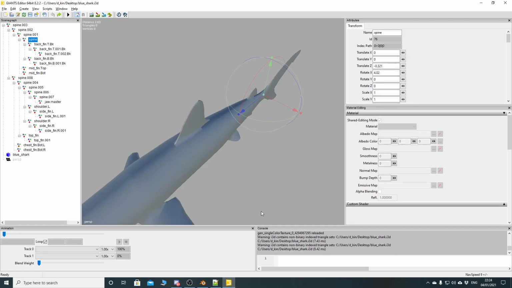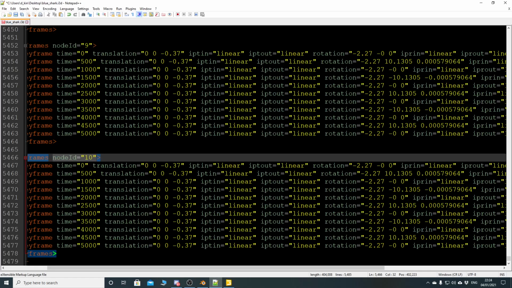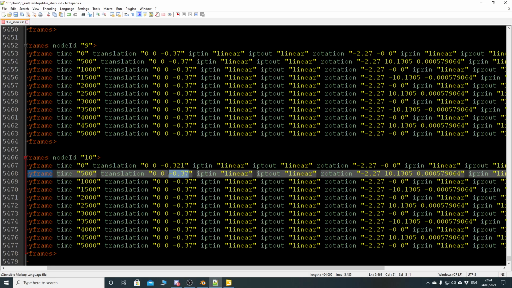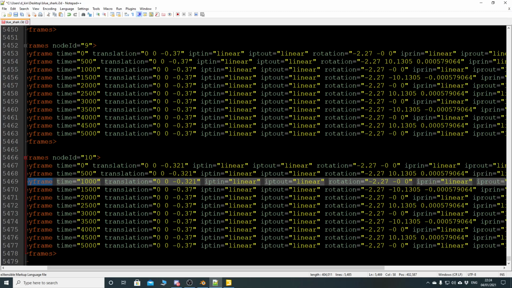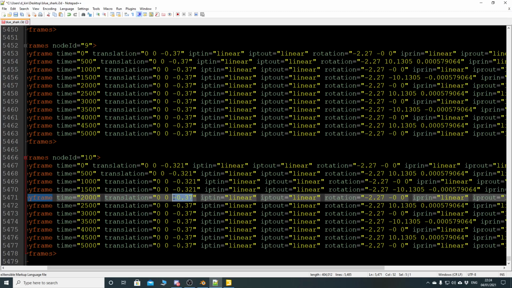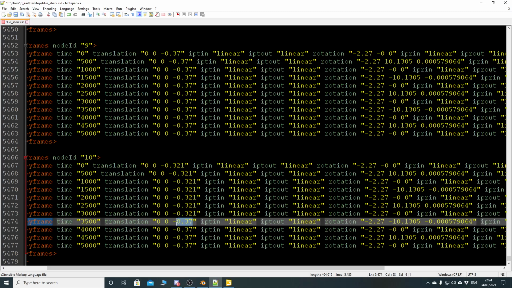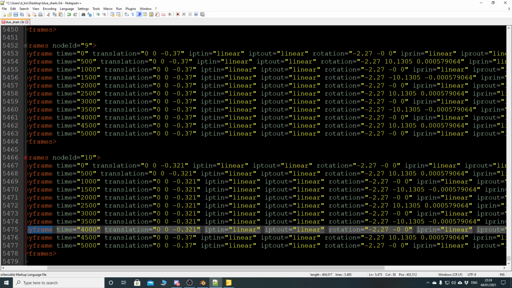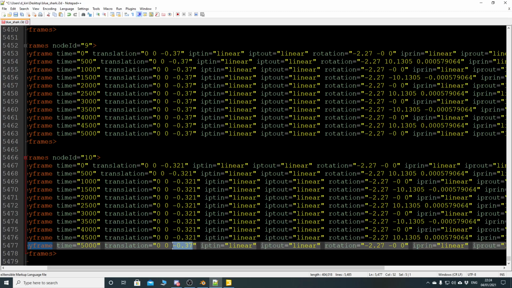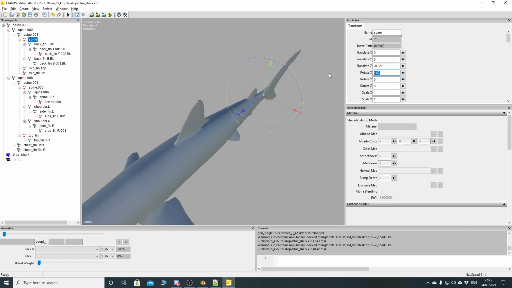Then we need to just change some of these things here. So we'll take our translate Z from there, and again overwrite all of this stuff. Bit of a pain, I understand, you know, it's very time consuming. If you're creating a really complex animation, this could really boil your brain. But I just wanted to show that we do have the ability now to skin meshes, if that's the right terminology to use. And it is possible to actually create the animations, even though you have to do them manually here within the i3D in a text editor.